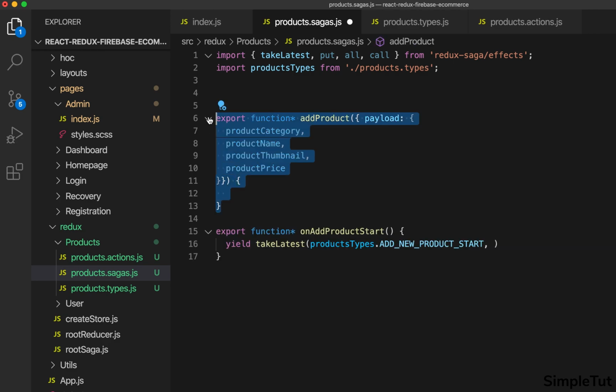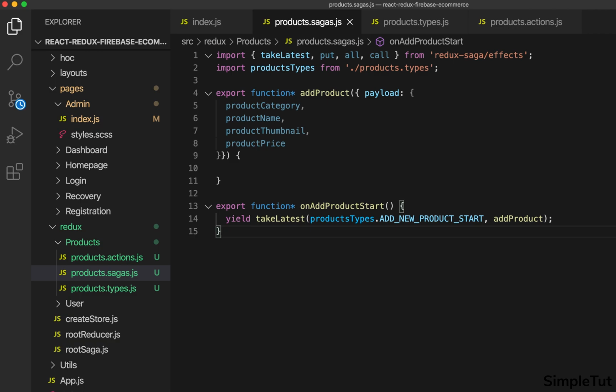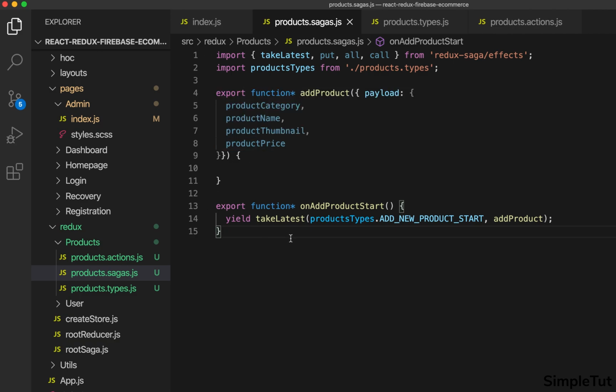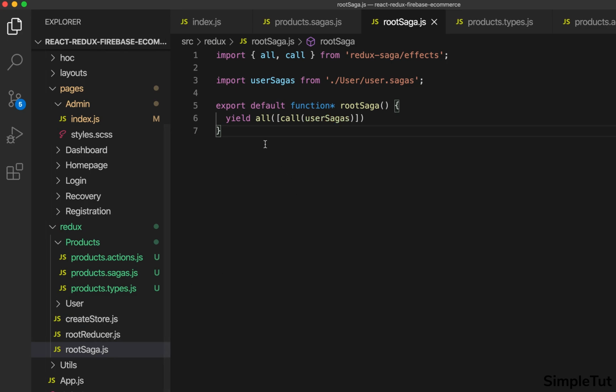Now I'm going to come back to this function in just a few moments, but first of all, we need to pass that to our take latest. Before I actually write my add product saga, I need to export my products sagas so that they can be used within my root saga. If you remember, this is my root saga, and this is what we're passing to our Redux store.